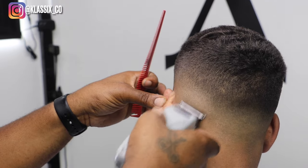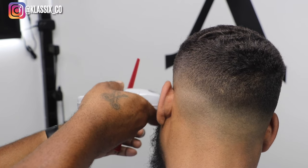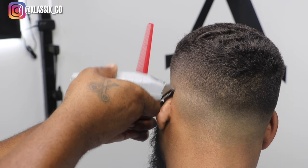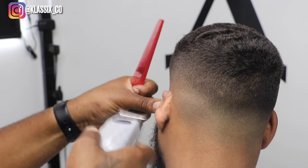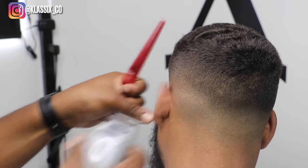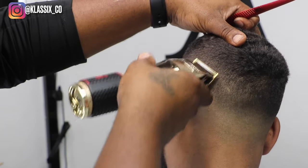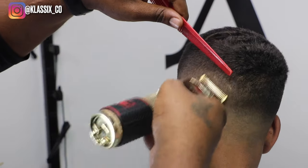I'm just working through right now. I'm cleaning out that bottom line of where the fade, where I started the guideline, coming around, just keeping it clean. I've got actually those Andis T-Outliners still in my pocket. I still can rock with them Andis sometimes every now and again.